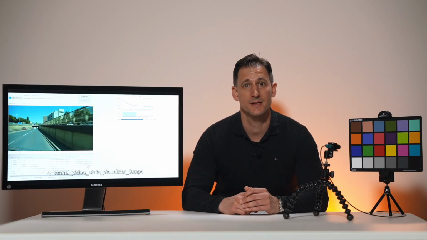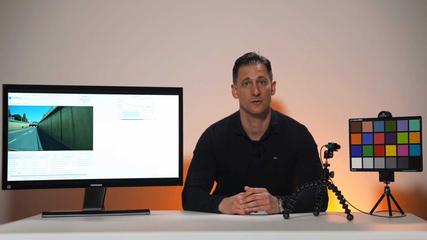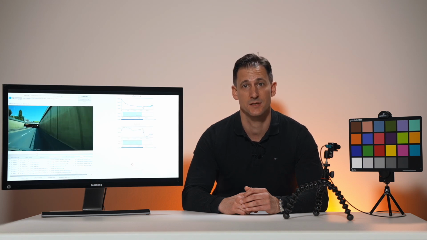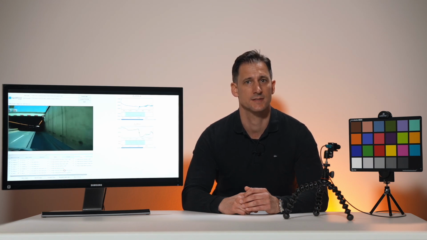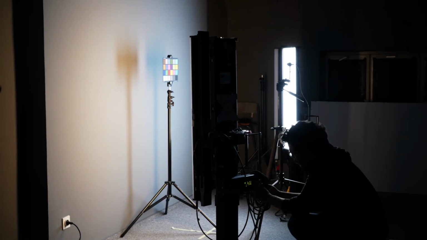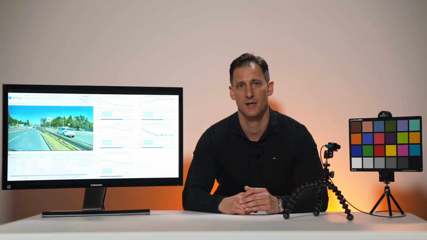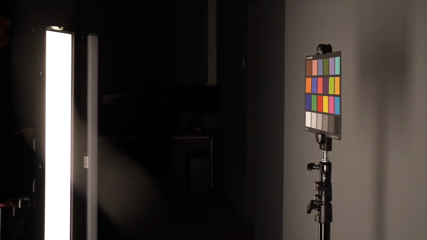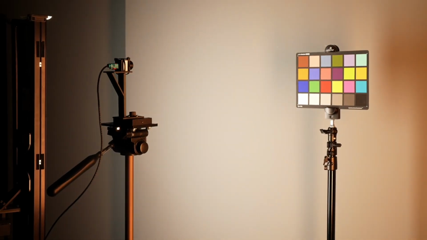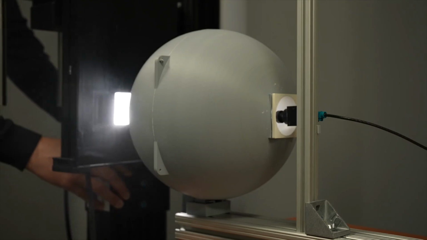Next, we move into the lab. Here we perform a detailed sensor characterization to understand the raw signal before any processing is applied. We measure things like sensor noise, dynamic range, and light response. This step is essential for building a solid foundation. It also often involves close collaboration with the sensor manufacturer to obtain detailed technical data. We use specialized lab equipment, along with both third-party and in-house image analysis tools.